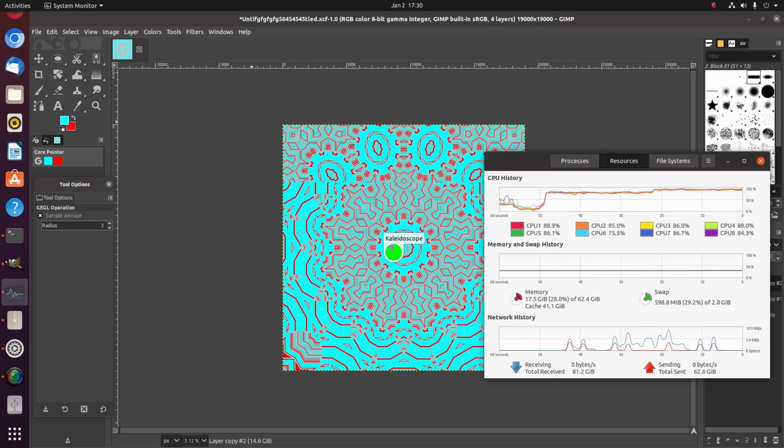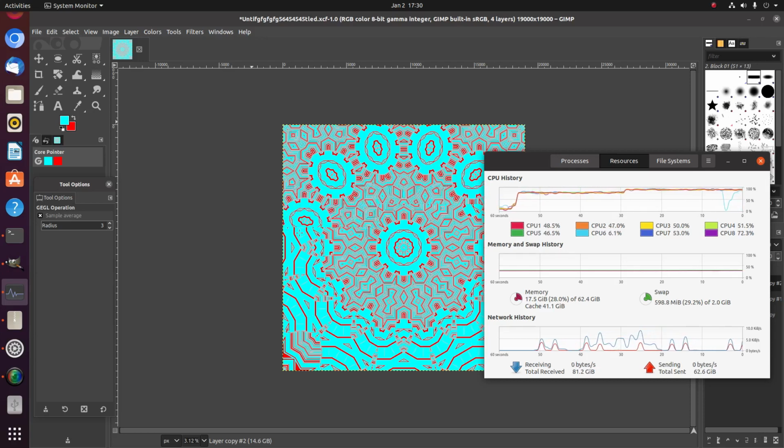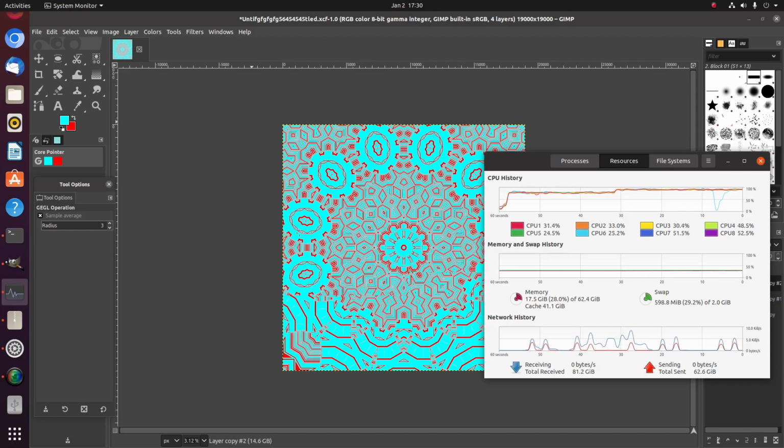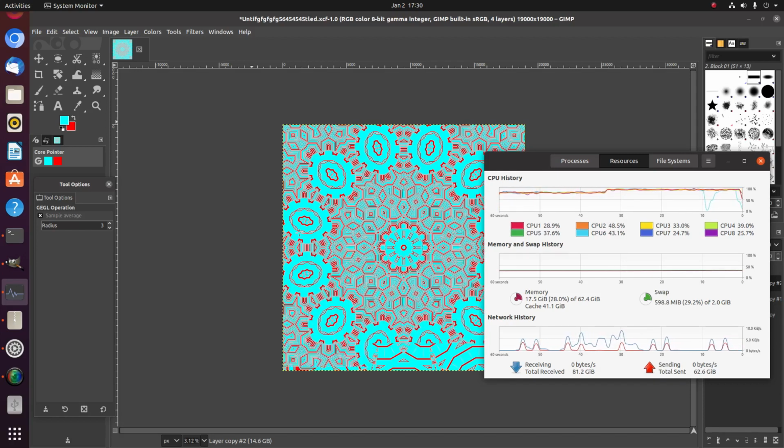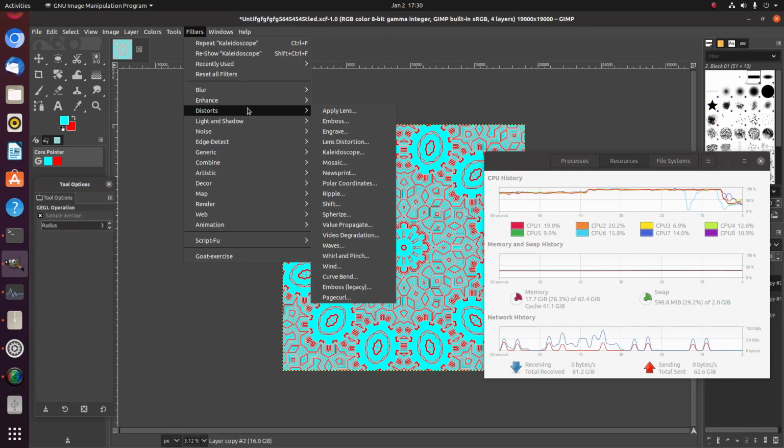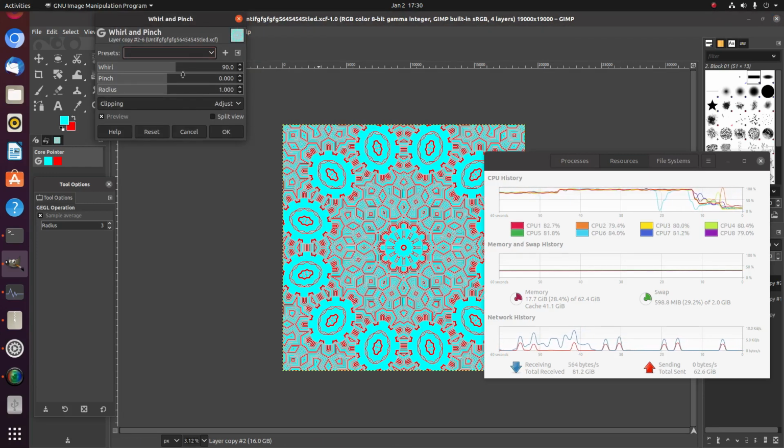I'm going to do something I normally don't do on this one. So I'm going to try something new. Well, not new, but kind of new to this technique that I usually use. I'm going to go Filters, Distort, Whirl and Pinch. Turn the whirl up a bit.